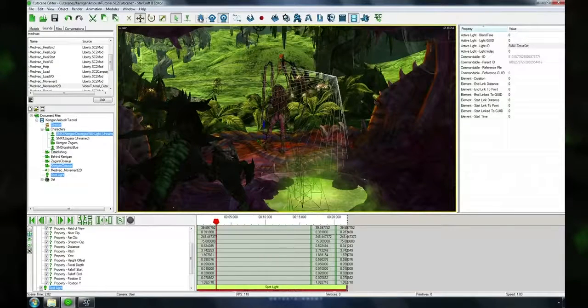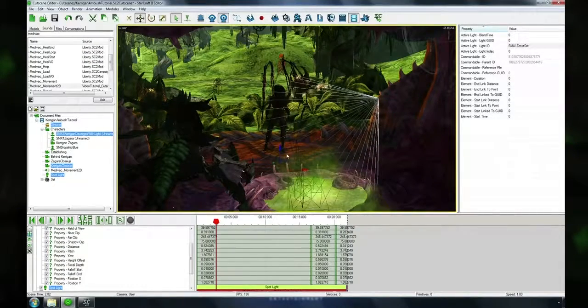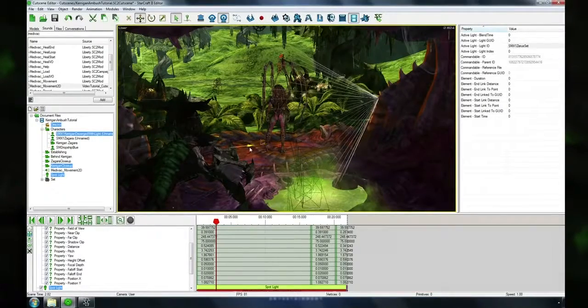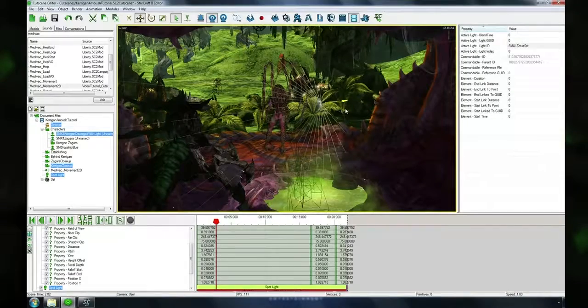All right, so I'm going to take this whole thing here now, kind of back it out a little bit, take the target, hit her, and make sure Zagara is getting a little bit of light too. So lighting is a pretty advanced topic that requires an artistic eye and a lot of time, so we're not going to go into lighting this scene perfectly. But you can look at the tutorial map that we have to see how we finished off this scene.